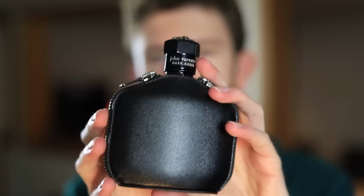So just to summarize it here, this is a nice leathery, slightly alcohol smelling fragrance. It's got a nice smoky touch to it. This is something that is a man's fragrance. It smells masculine, it smells strong, and this really is something different. There's something unique about this one, and that's why I like it so much.